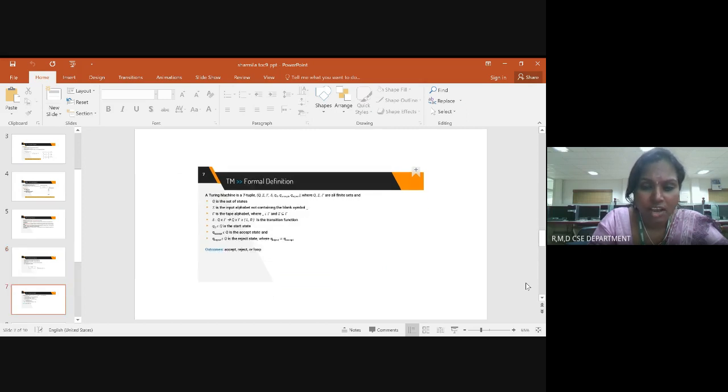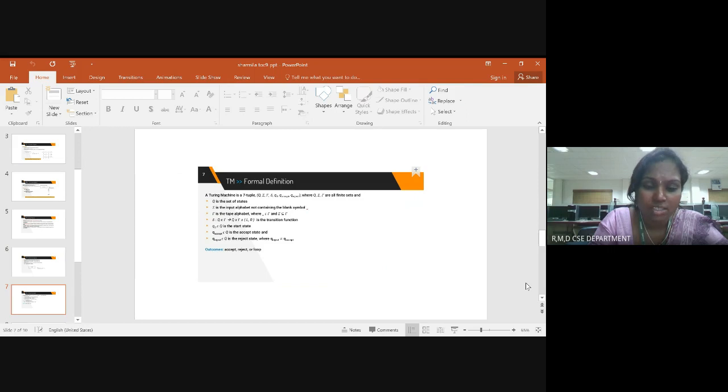The Turing machine has seven tuples. Those are Q, sigma, tau, del, Q naught, Q accept, Q reject. Q is a set of states. Sigma is a set of input alphabet, not containing the blank symbol. And tau is the set of tape elements. Whatever tape element is present on the tape comes under tau. Del is a transition from one state to another state, where the head moves. That is the del transition. The move is either left or right, represented as L for left or R for right.